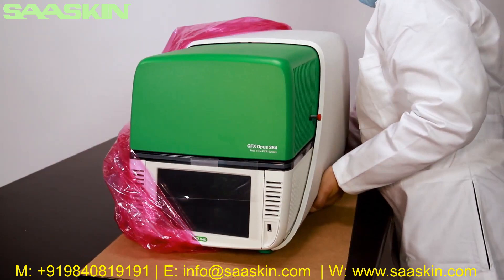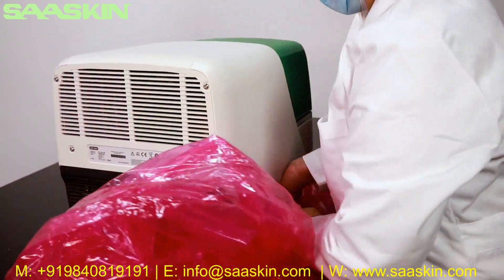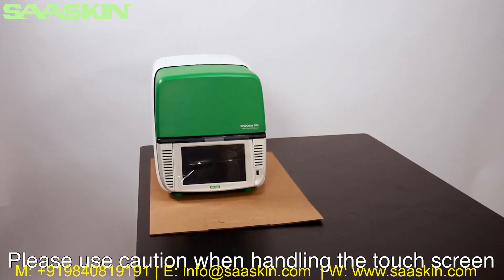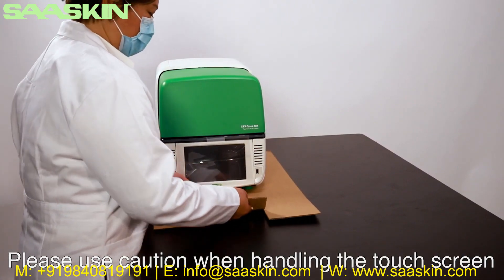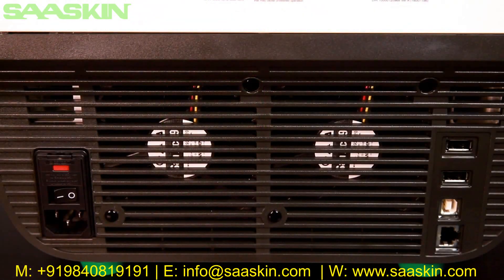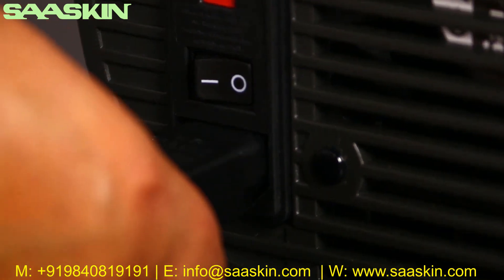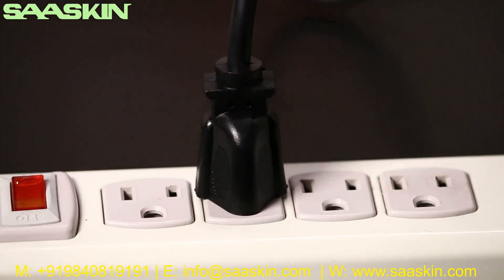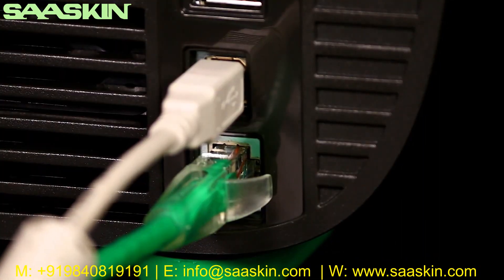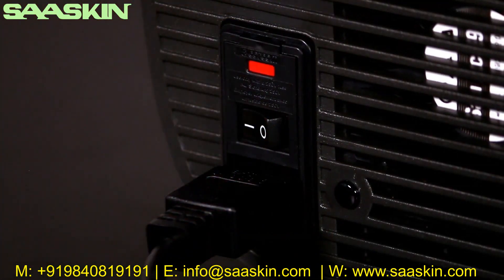Use the same rocking motion to slide the plastic bag out from under the instrument. Slide the tray with the instrument to its final destination, then pull the cardboard tray out from underneath. The back of the instrument has plugs for the power cable, USB cable, Ethernet cable, and optional Wi-Fi adapter. The power switch is located above the power cable plug. Plug the power cable into the back and into an appropriate outlet.